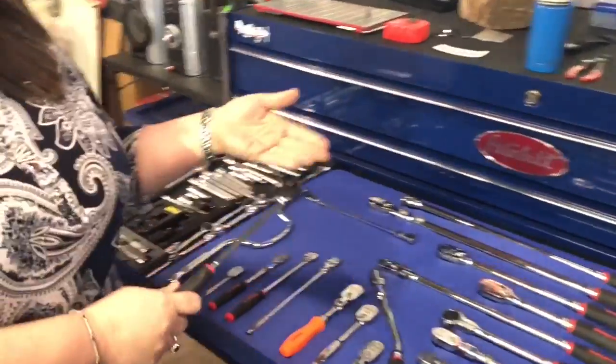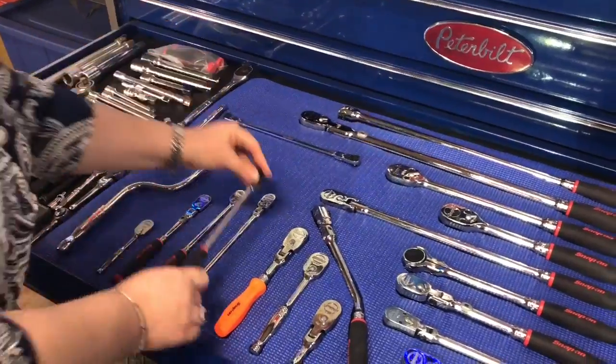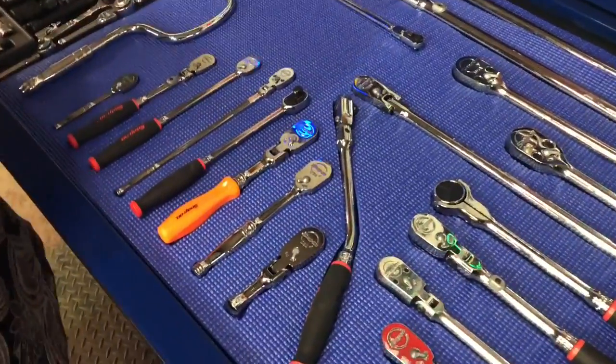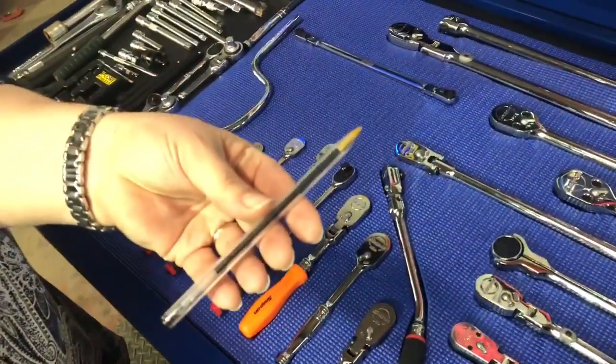So what I did was just laid them out with the head down, so we can see where we want it. You line them all up. And then what you're gonna need is a ballpoint pen.